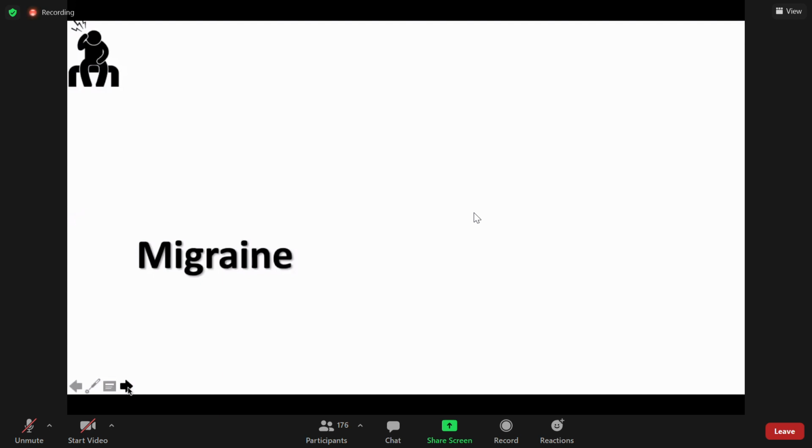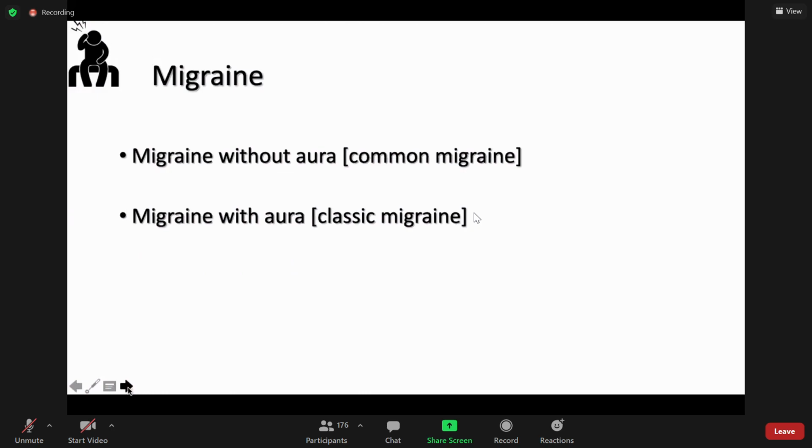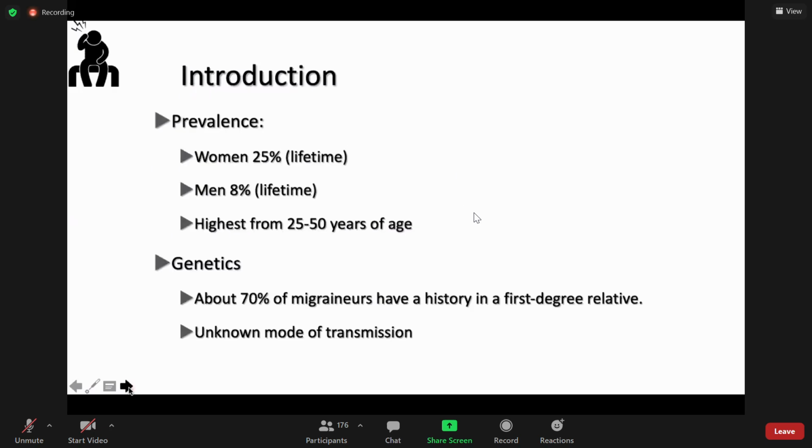خذل شقي or شلل شقي means paralysis of one half of the body. So it is called shaqiqa, and some people call it الصداع النصفي because it frequently affects half of the head, but not necessarily. Migraine is divided into migraine without aura, which used to be called common migraine, and migraine with aura, which is classical migraine. Aura is the warning that comes before the headache, and we'll see that.